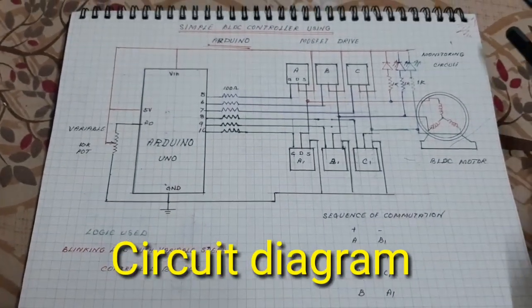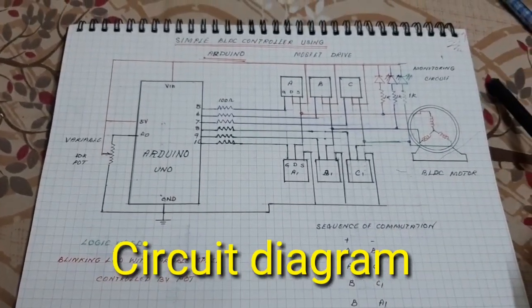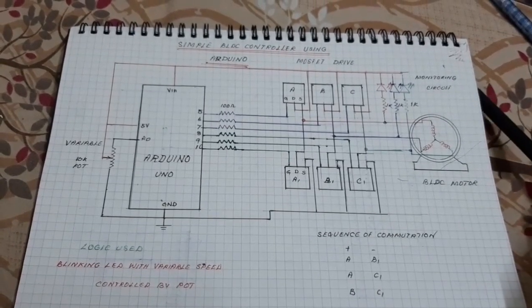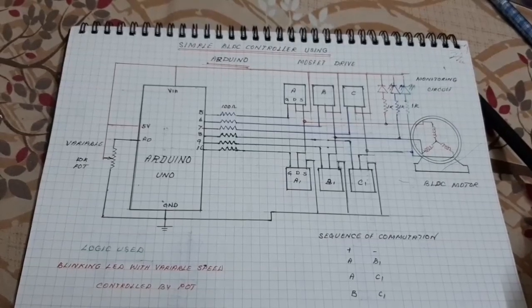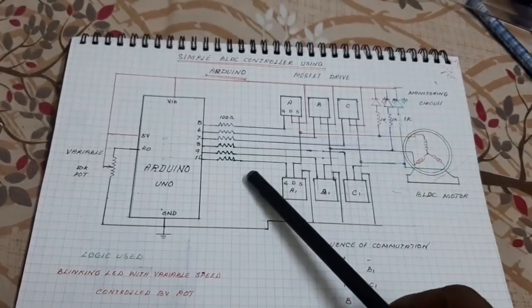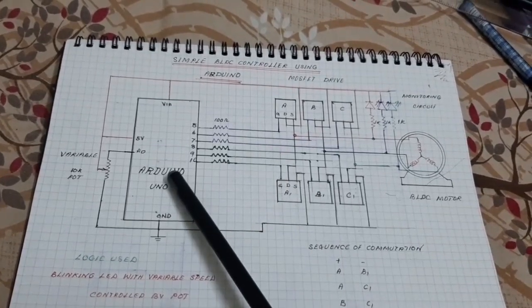Hello friends, today I want to show and make a BLDC controller using Arduino. Here, look at the circuit diagram. Here, this is the Arduino.